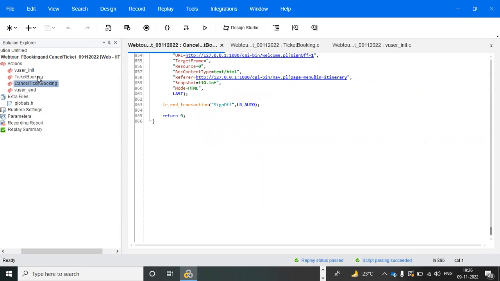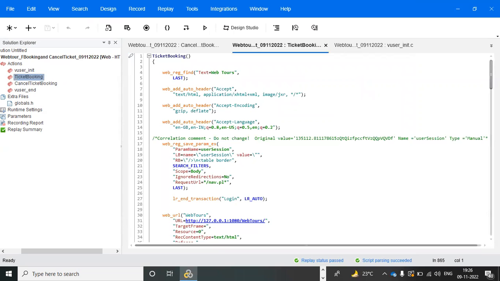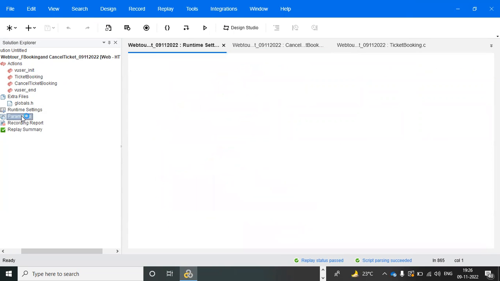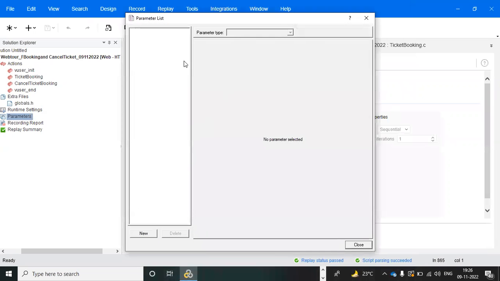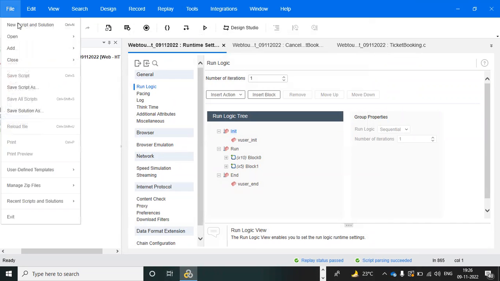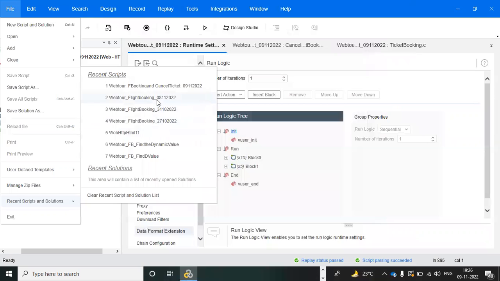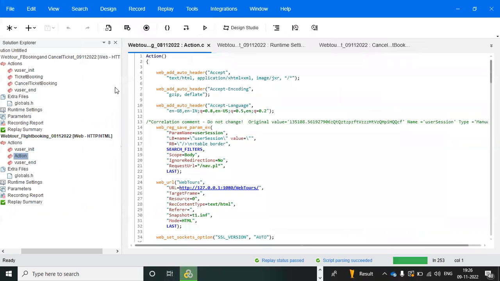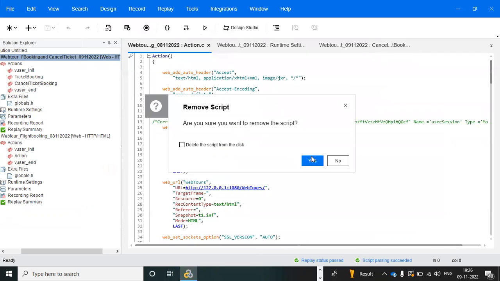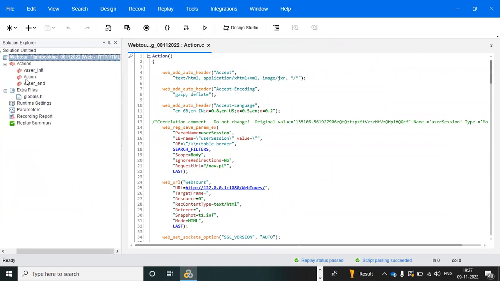So now we need to do the parameterization, right? We can check whether we already did it or not by clicking on parameters, and we are able to see what we did and what we did not do. I think this is not our script from yesterday. Okay, now this is our script.